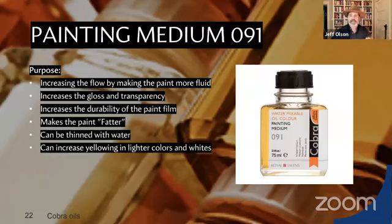So the painting medium is the most popular and the one I recommend to folks who are looking for a medium to try out. It's very similar to what an artist would do with traditional oils. They'd mix a little linseed oil with a little solvent together, put that beside their easel, and use that to dip their brush into or to mix into the paint to create a more fluid mixture, as well as having some other advantages, including changing or increasing the gloss and the transparency of the paint.